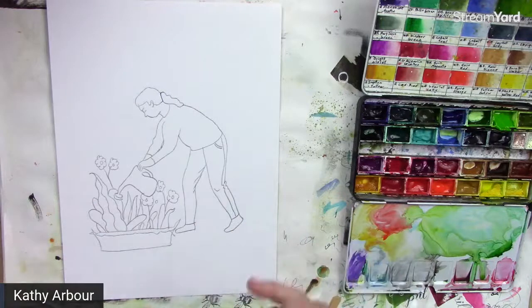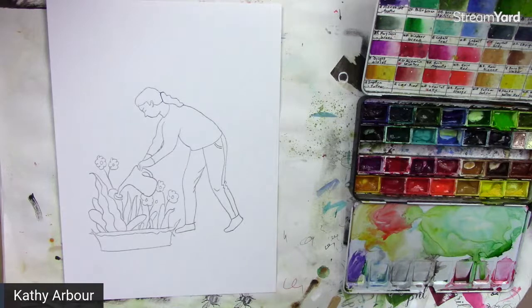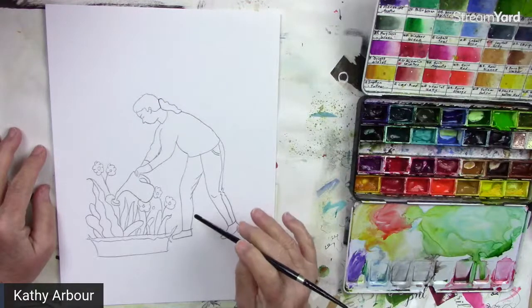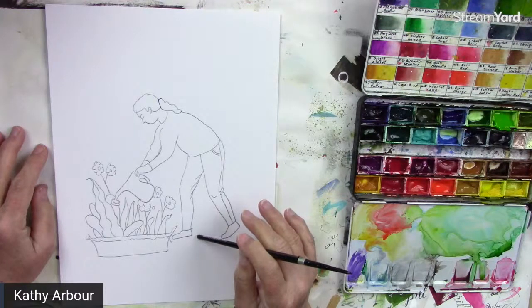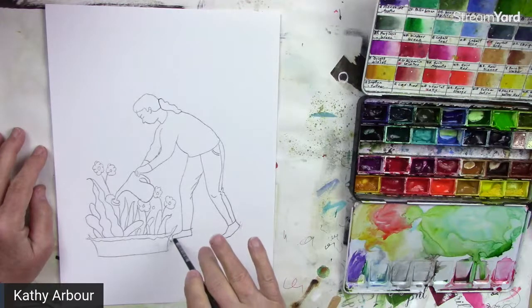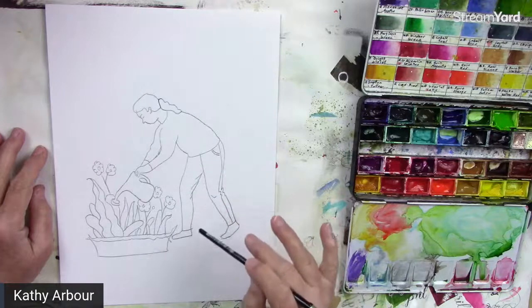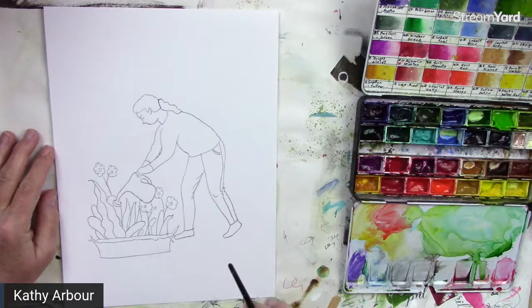It's very flat. So there's different ways you can use your watercolor and your gouache. It doesn't have to be very detailed all the time, depending on the different styles that you like. And this style in particular is a very flat 2D illustrative style. And a lot of what's that paper company that puts out the book from the Netherlands? It's all about the paper. Flow. Their illustrations are very, very flat and 2D looking. Most of them are in this way. You could actually add shadows and stuff like that in this if you wanted to, but I'm going to show you just a very simple, beginner easy way of doing an illustration.